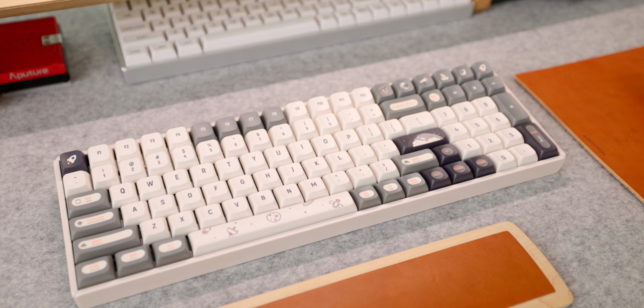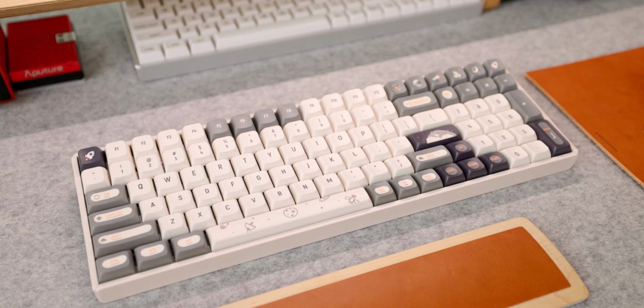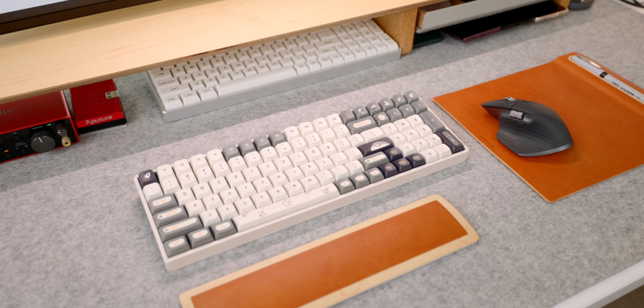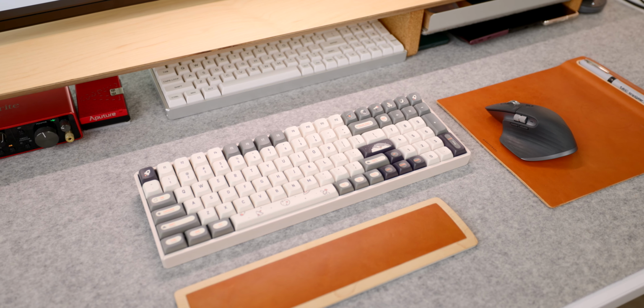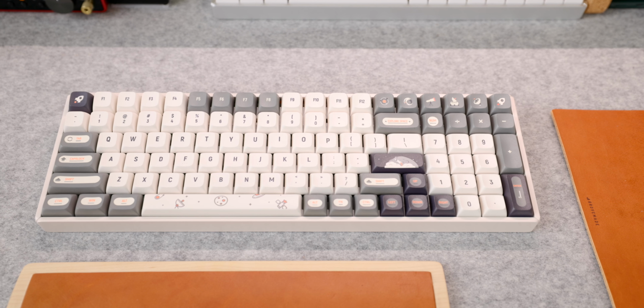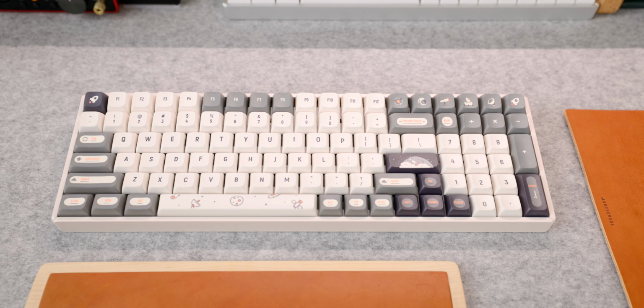So this still has what's called a 96% layout, so I feel like it would have made a lot more sense to call this the F96 Mark II or something like that, but whatever. This is my personal favorite layout because it keeps the number pad and function keys while still remaining relatively compact by getting rid of all the empty spaces that you would find in a full-size keyboard, giving it this sort of candy bar-esque look that I, for whatever reason, just find very satisfying to look at.